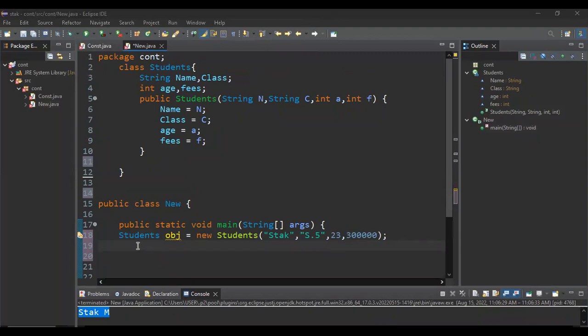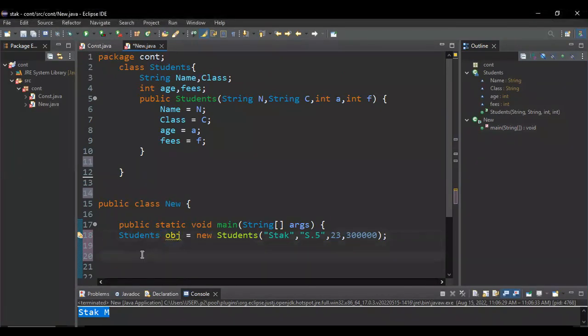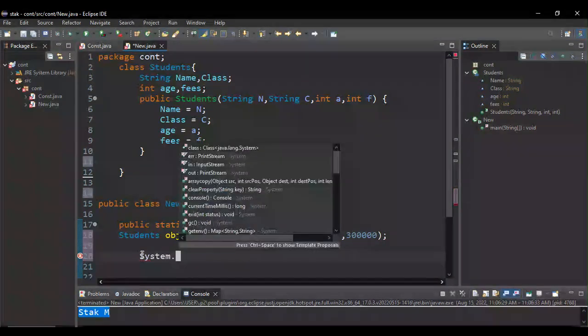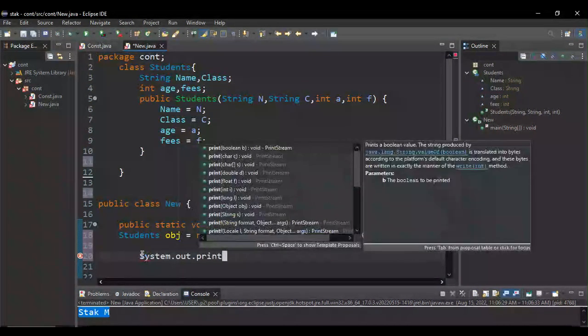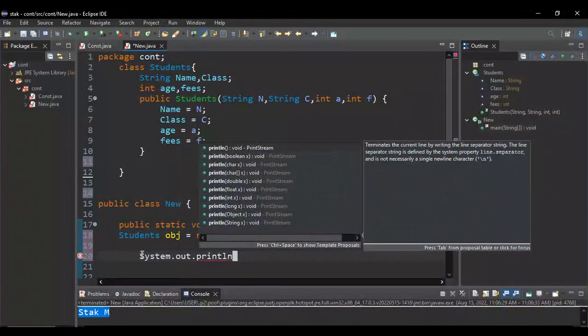So I can try to output my values that I've assigned to the variables using the constructor, again using the object that I have created. In this case, the object that I've created is obj. So I'll simply have an output statement. System.out.println.